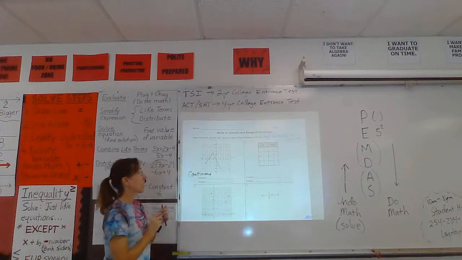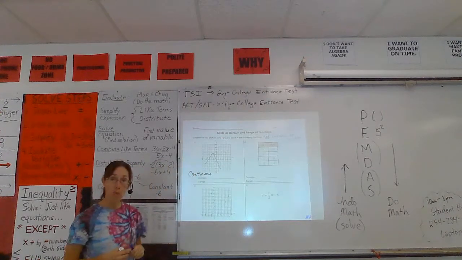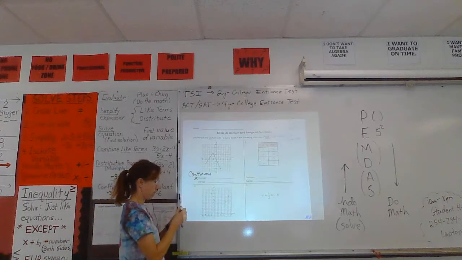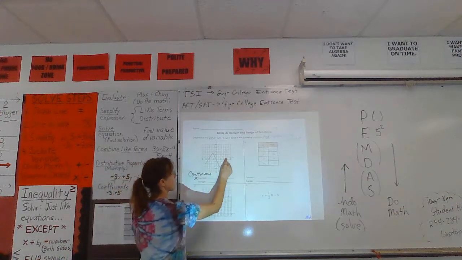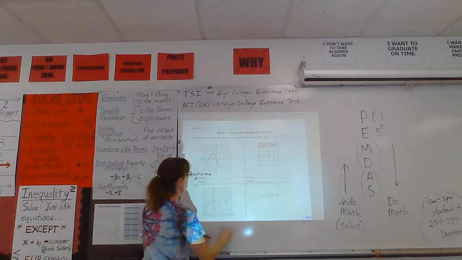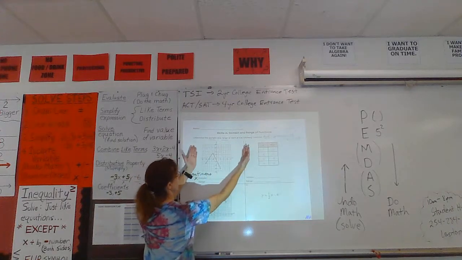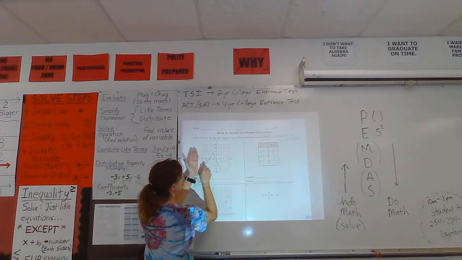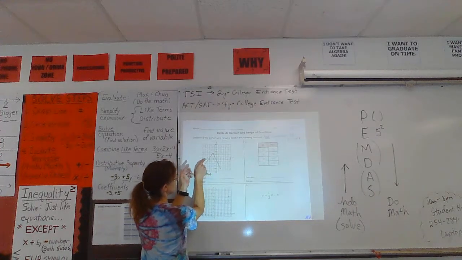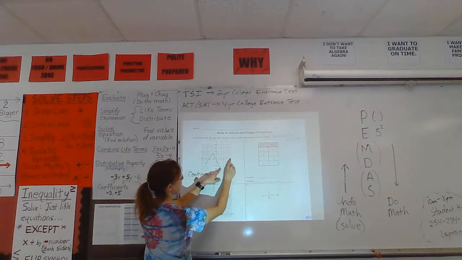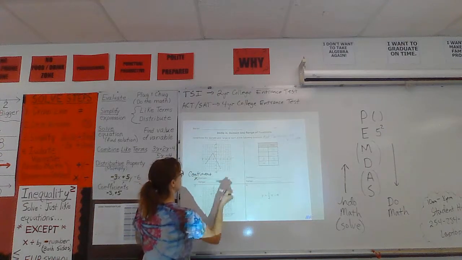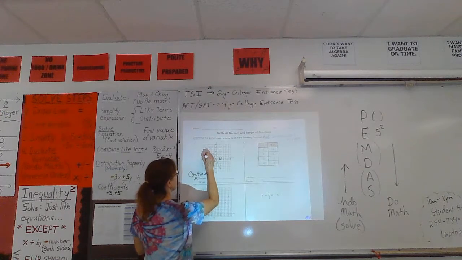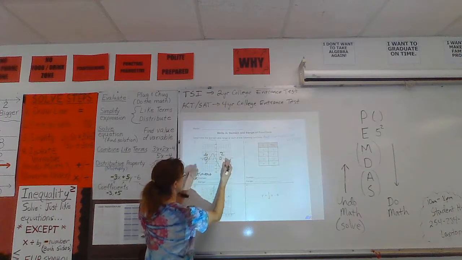Okay. Now, domain and range is a little bit trickier when it's continuous data. I am still looking on the domain for X numbers only. I'm focused on this X axis here. And what I do when I don't have just individual dots, I bring it in and I crop the picture to right here and here. I never go to the left of this point. I never go to the right of this point. So I look up here and find those two numbers and circle them. I have a -6 and I've got a +2.